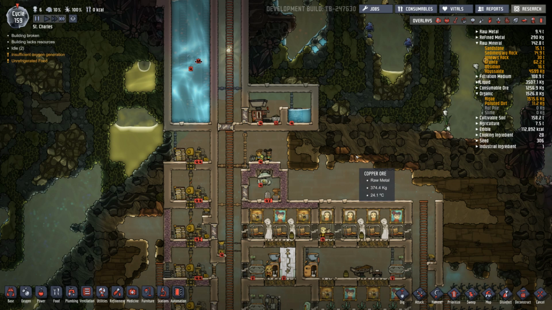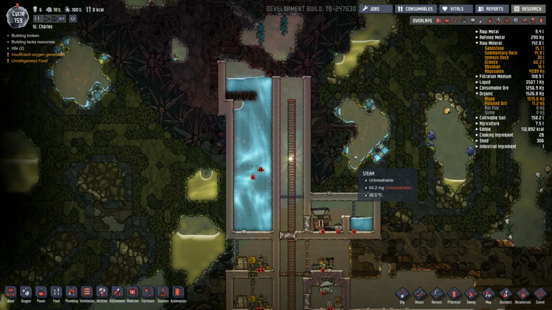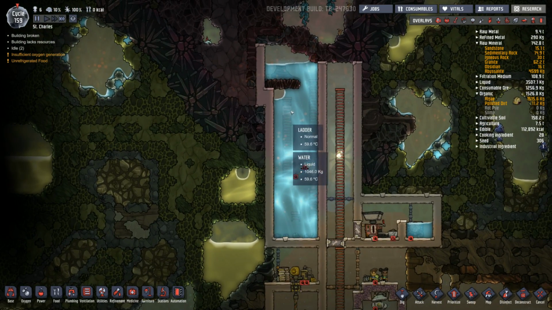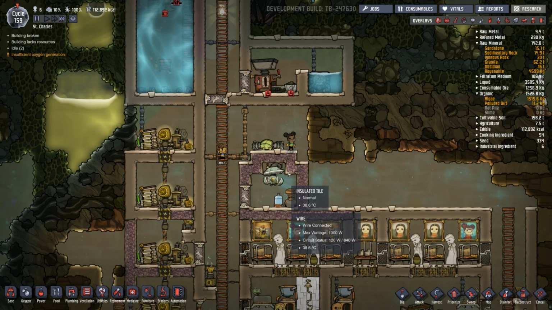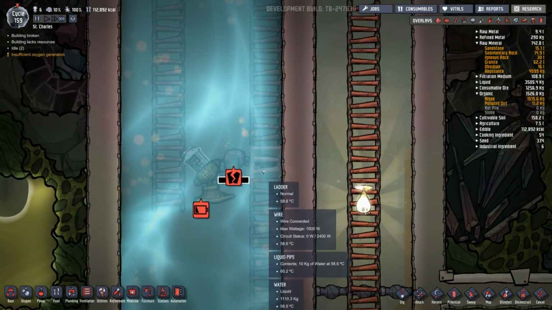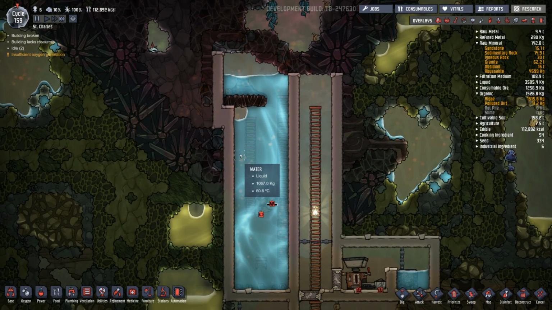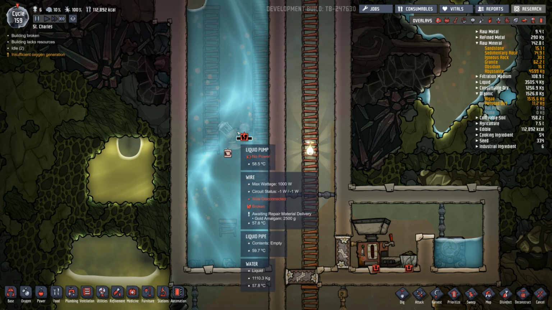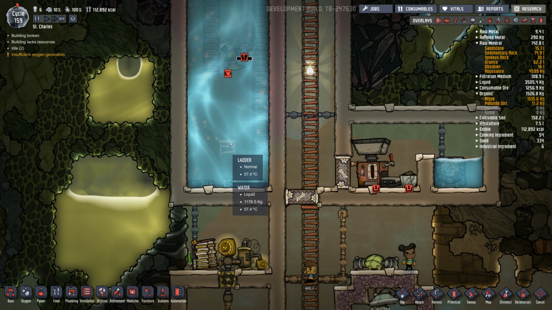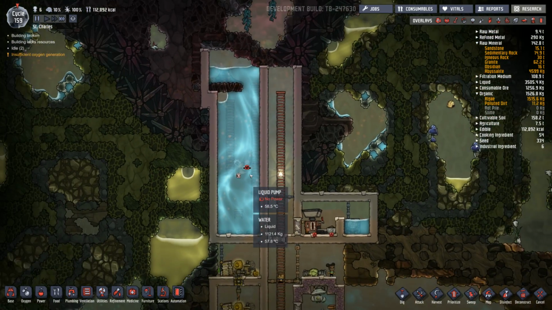So there's a couple things I could do here. Some people have suggested, let me just hit play here so we can actually see what's happening, that I widen this so that the water level generally goes down, and then we can actually just go in here and fix this pump. But what I would really like to do is get it lower down, if possible, as well.